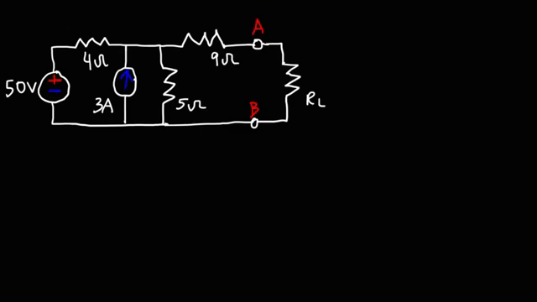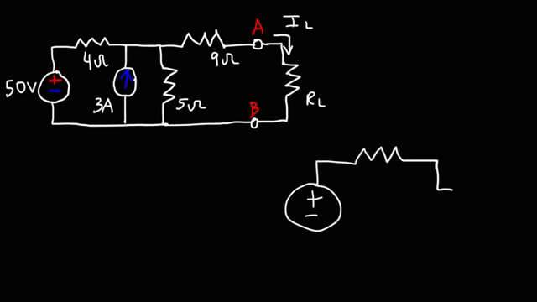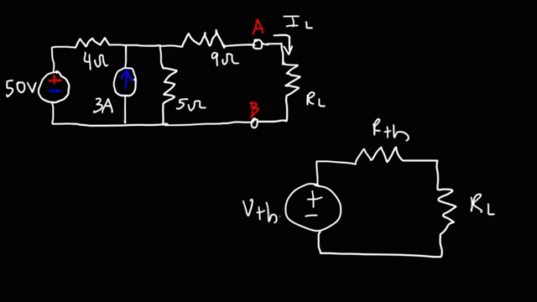In this video, we're going to talk about how to use Thevenin's theorem to calculate the current that is flowing through the load resistor, RL. So what we need to do is determine the Thevenin resistance and the Thevenin voltage. Once we do that, we can simplify the circuit like this. Here is the load resistor, this is the Thevenin resistance, and this is the Thevenin voltage. And in this form, it will be relatively easy to calculate the current flowing through the load resistor.